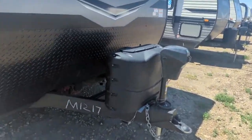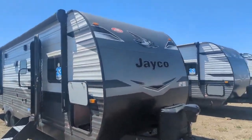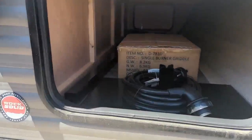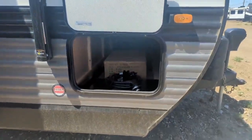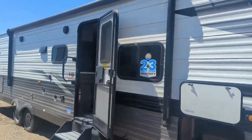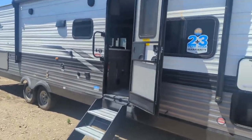220-pound propane tanks — we're going to fill those up for you. They do have a redo on the front cap; it's a nice rounded cap for 2023. You've got a power front jack. Coming through, there's pass-through storage, all the way through. There's a cooktop griddle for the outdoor kitchen, and power running on the outside campsite with outdoor speakers. It is Bluetooth operated as well, so connect your phone to get all your tunes, your radio, whatever you need.